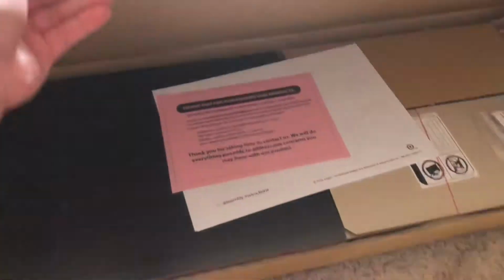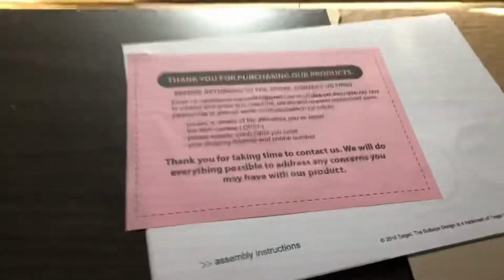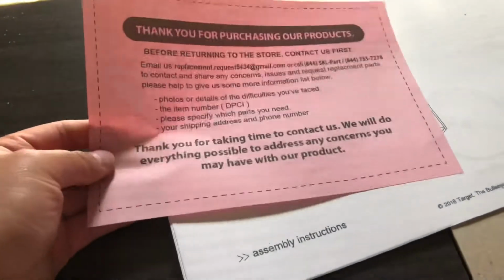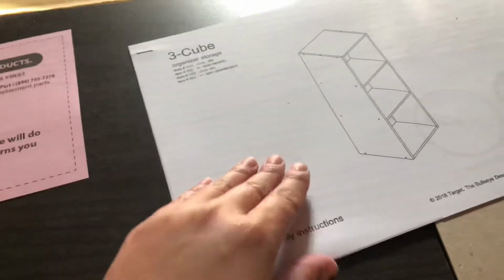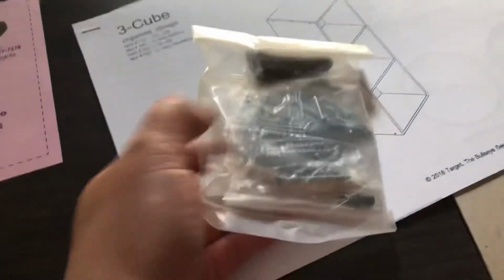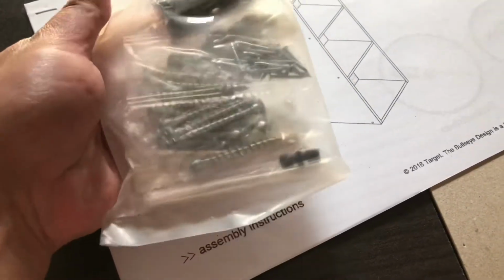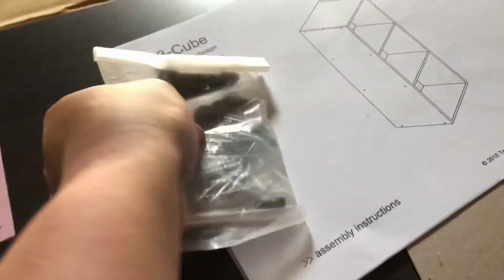So again, you will be needing 3 6 cube organizers. Now, that's going to be up to you. My bed, again, it's a queen size, so just make sure that you measure your bed first, and the lumber is 4 feet. So I just measured everything up before I even went there. I calculated that in my head, and what's good about this kit is that it's so easy to assemble. If there's a 6 cube organizer, of course, definitely get that one. It's going to be cheaper.